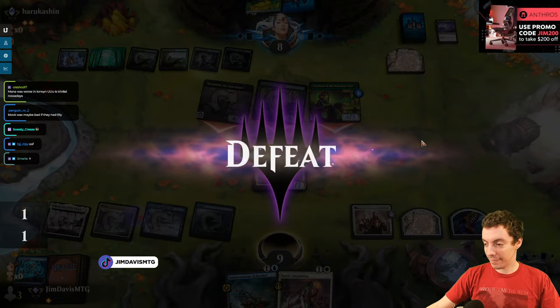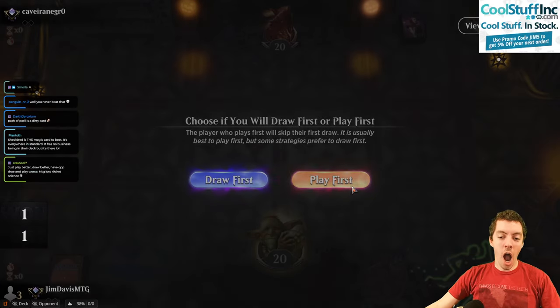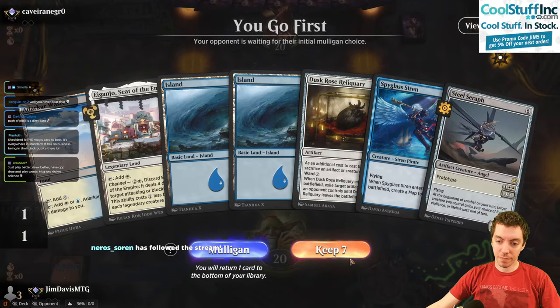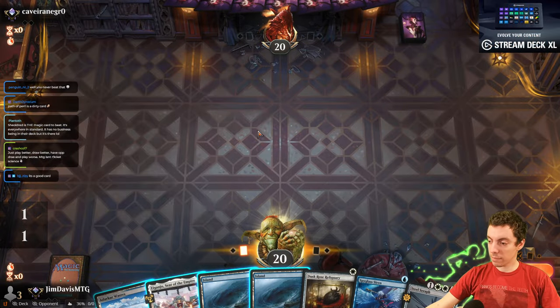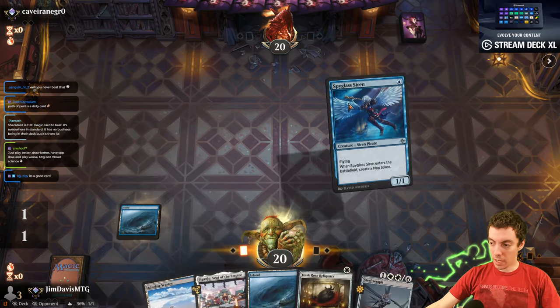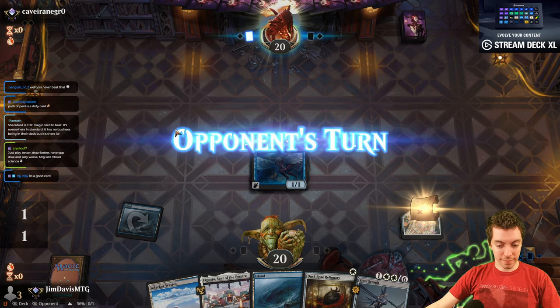Game 3. I play. Hand sucks, keep. It's alright. Alright, here we go. Map it up and let's go.